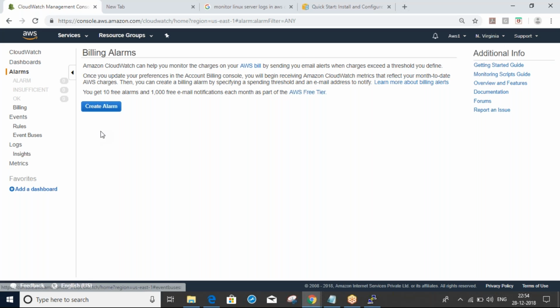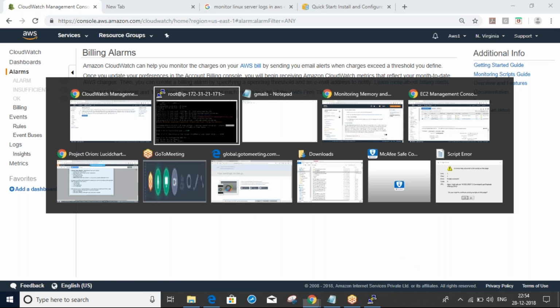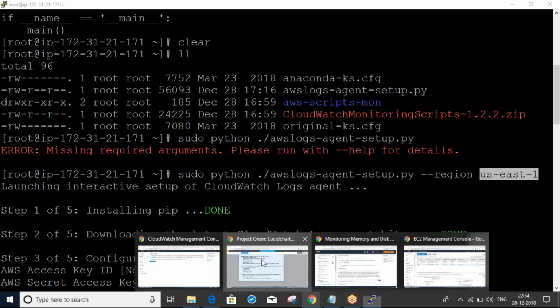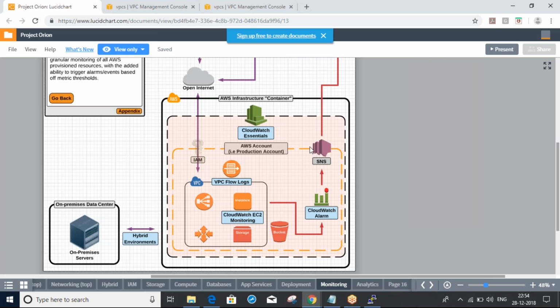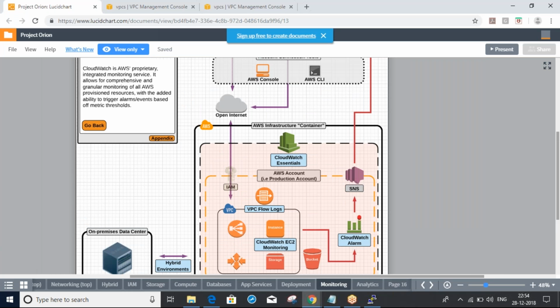Mainly interview questions, they will ask about custom metrics and custom logs. In alarms, we already saw how to scale, the notifications, and the EC2 actions, auto scaling actions. Those things they will ask in interviews. So that's it from my end in CloudWatch. Any questions here? As of now, no, Ram. If there is any, I'll let you know. Just practice, read this documentation, and let me know if any questions.